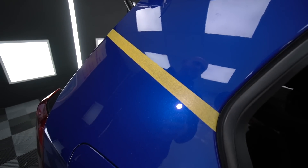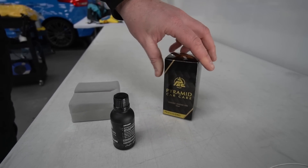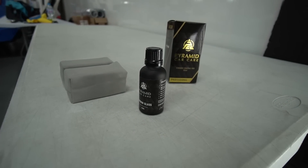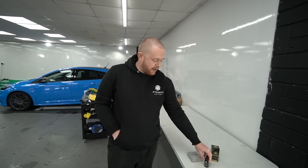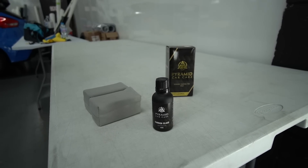We've got a five-year coating — Ceramic Coating Pro. The product is designed to be super easy to apply, so a lot of mobile detailers use it, but it's also good enough for unit-based detailers. We've also got a Carbon Glass Coating — it's like Rain-X on steroids basically. That goes on the windscreen and side windows, giving about six to twelve months of beading performance. I'll be honest — I'm not too clued up on a lot of detailing techniques, it's a bit alien to me. I understand bits about an engine but for the products I normally leave it to the professionals. We'll insert a montage.